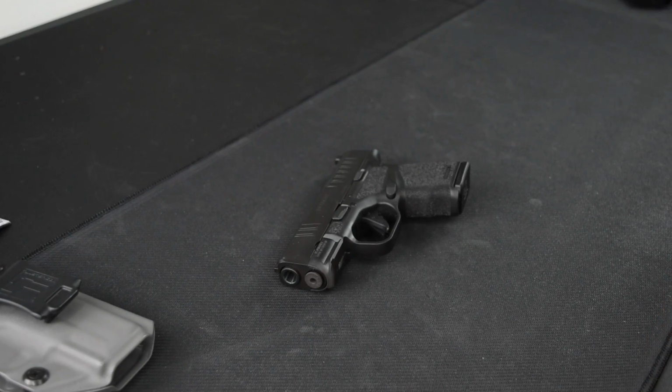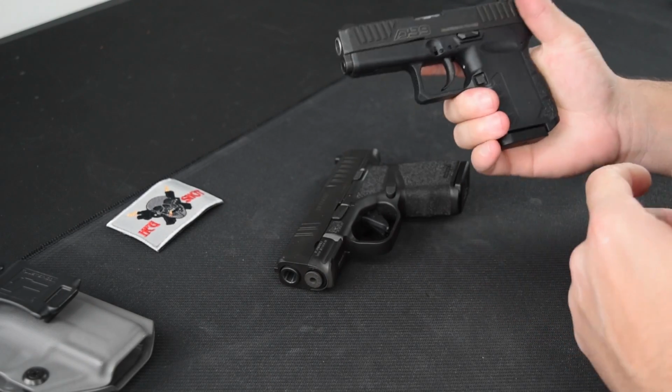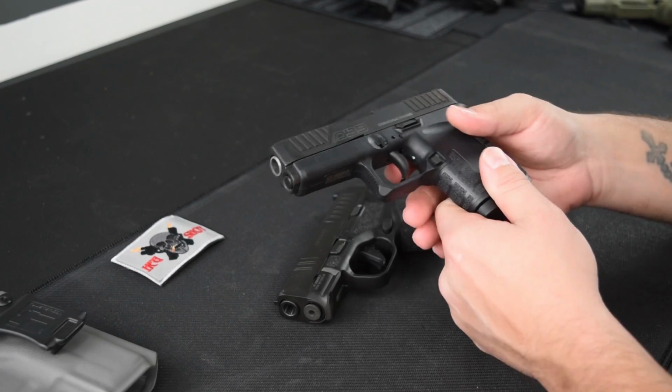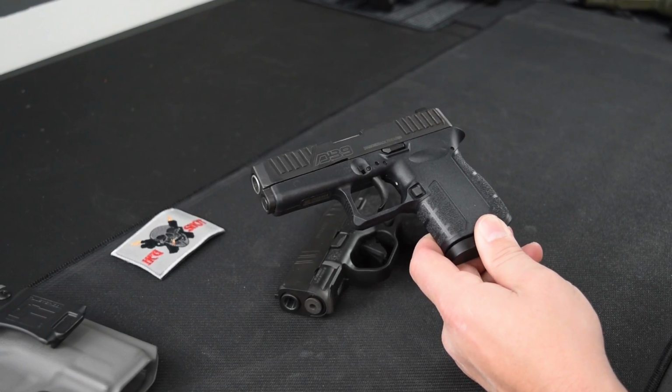So there's that one. Now, I would be doing a huge disservice to y'all by not showing you the DB9. Again, all these guns have been safety checked. I don't know if I mentioned that, but obviously all of these guns have been safety checked. The DB9 is like pretty much the smallest 9mm I know that I've ever personally handled.